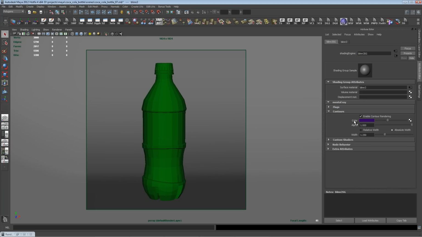Say okay, and then you want to pick how you want the line size to be drawn. Relative will base the size of the line on the size of the units in your scene. I usually pick absolute and pick a size of anywhere between 0.2 and 0.5 for the size of the line. So now you take and you apply this.